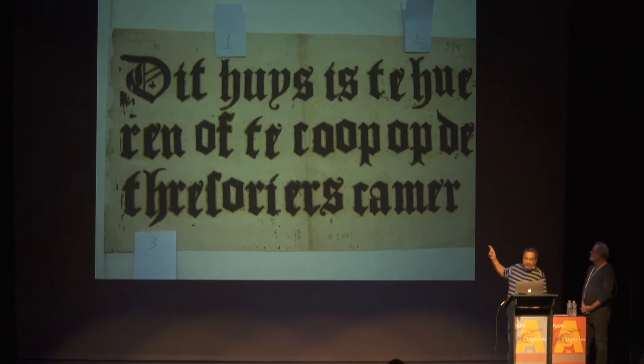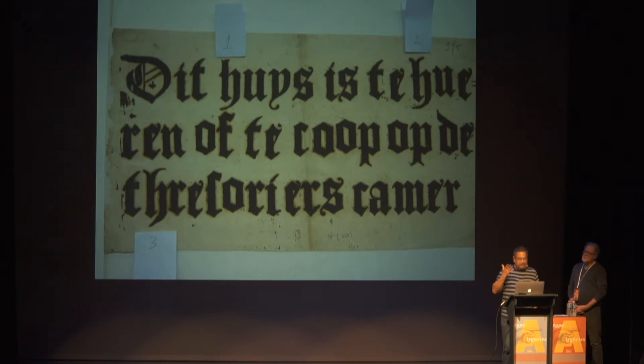If you take a close look at these three letter H's: number one, number two — compare the bottom serif of the first stroke — these two H's are different, very different. So they are different pieces of type. And then the third one is again different. That this is a composition in type is clear because the word 'cope' has the O inverted and it starts to jump.